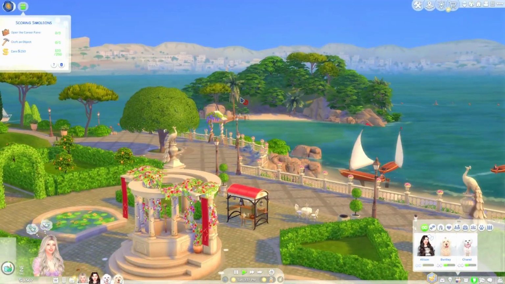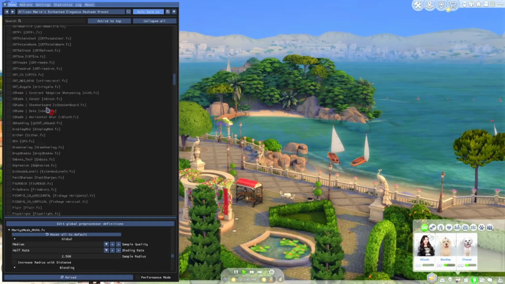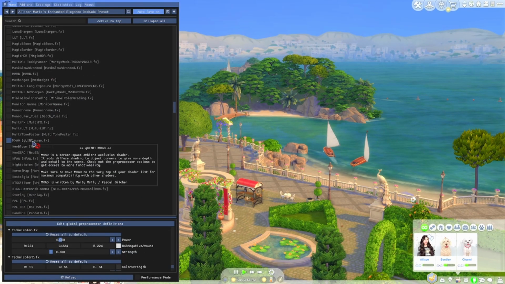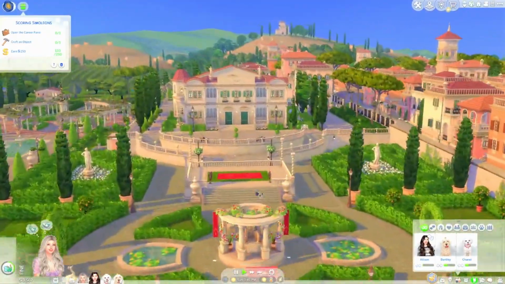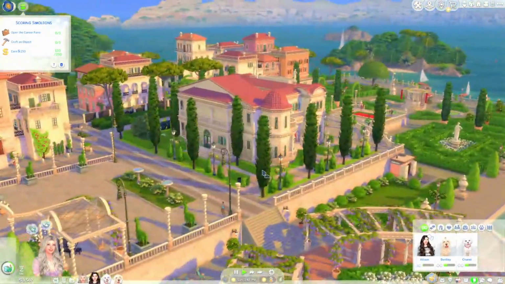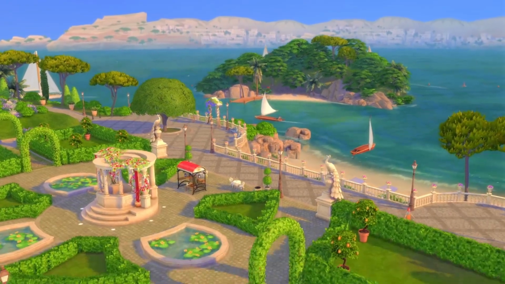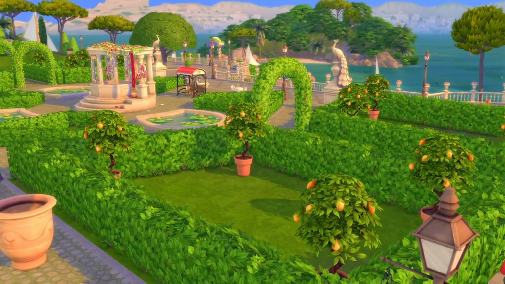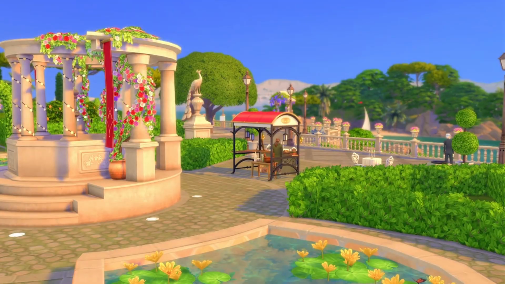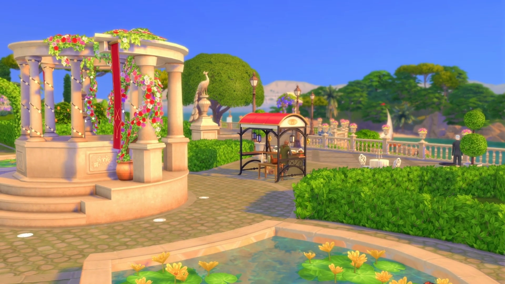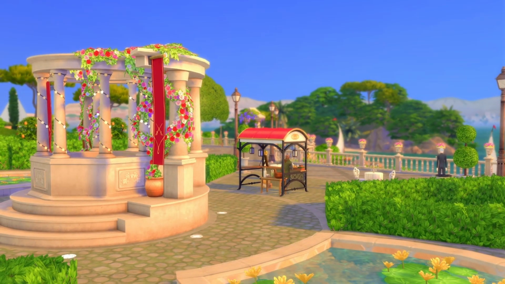I was taking screenshots like crazy. I actually might turn it off for a second just so you guys can see the full effect without the shadows. So this would be what the Reshade preset looks like without MXAO. I think it looks really, really pretty. I'm actually really proud of myself for making this. It has really good lighting and things like that. I made it specifically so it would look really nice in photos and things like that.